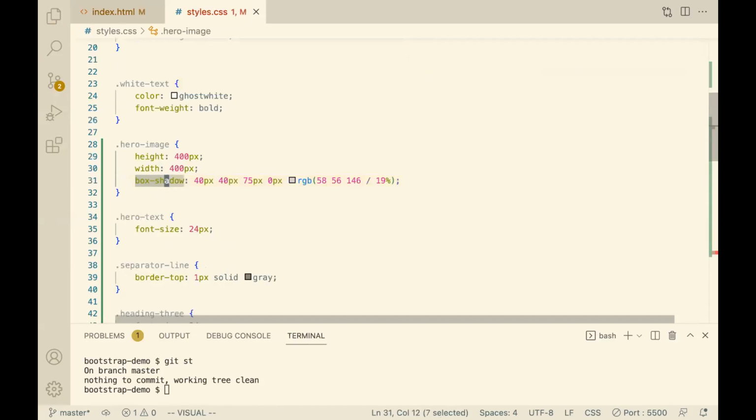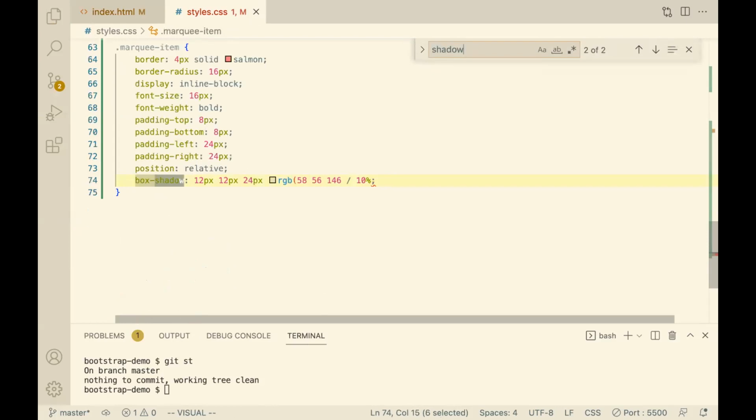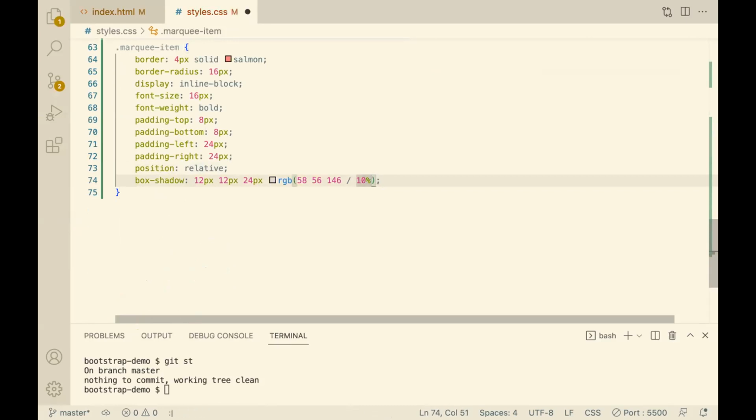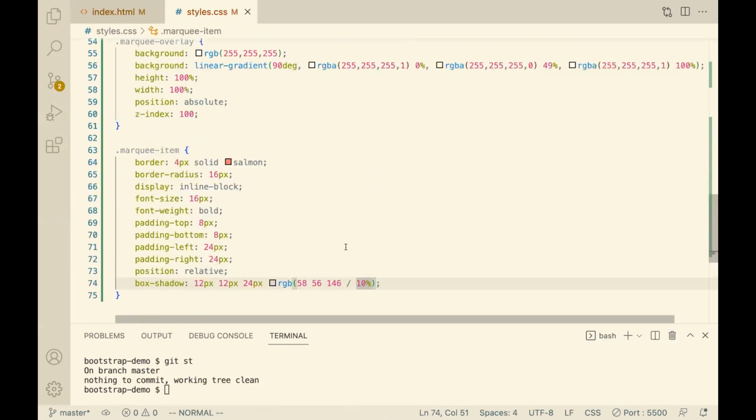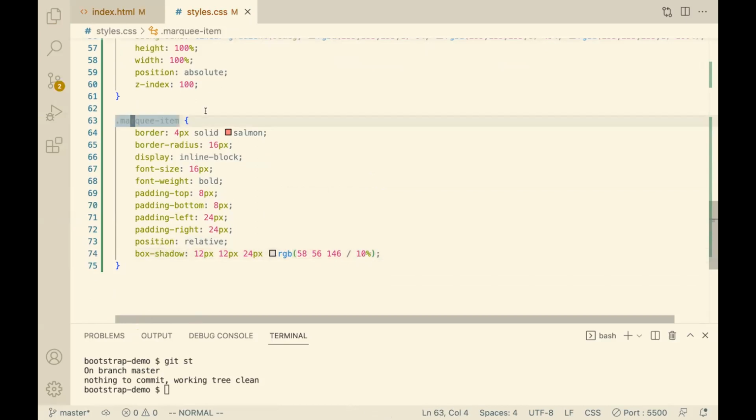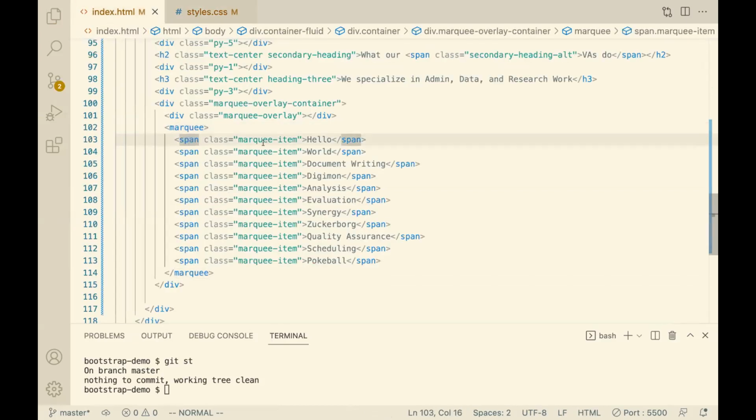Oh, I see. You're just missing an ending parenthesis after your 10%. Yep. So yeah, Alicia, Raphael was referring to the marquee item class because that's the class that we're using for each span.